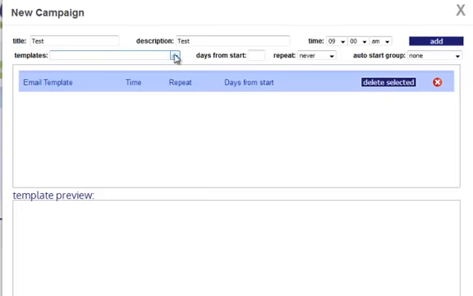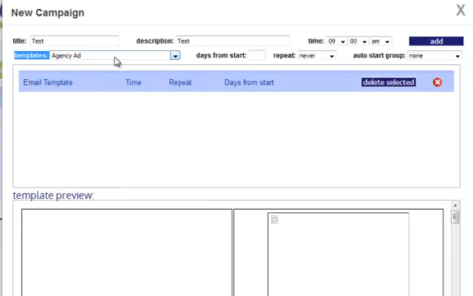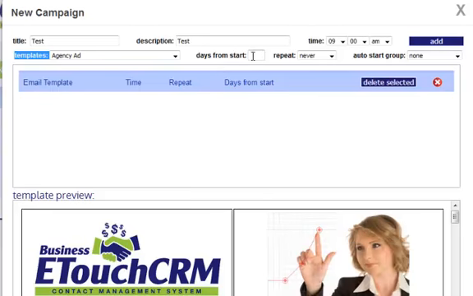So now I'm going to go over here and all of my emails are saved in that template tab right here. So all I need to do is click on this and I'm going to choose my email that I want to go out. So I choose that email and then days from start. Now if I assign the campaign today, then it's going to start tomorrow. If I assign it on April 1st, it'll start on April 2nd because it's days from start. So I'm going to put a 1 in here, and that is going to say that this email is going to go out at 9 a.m.